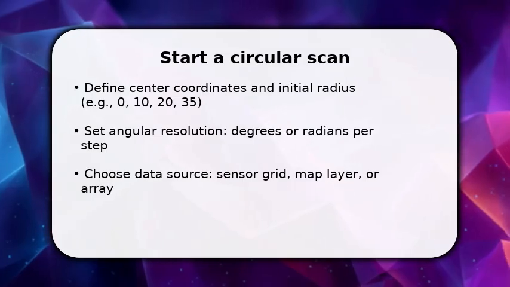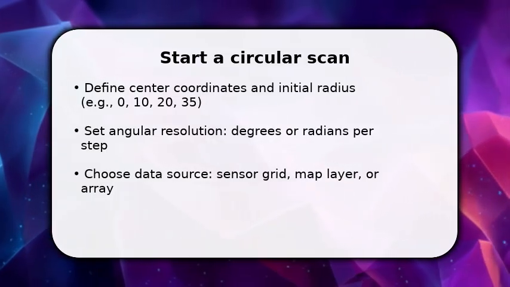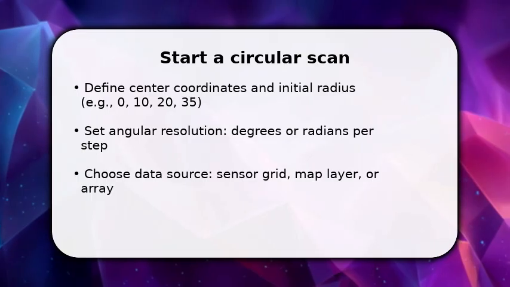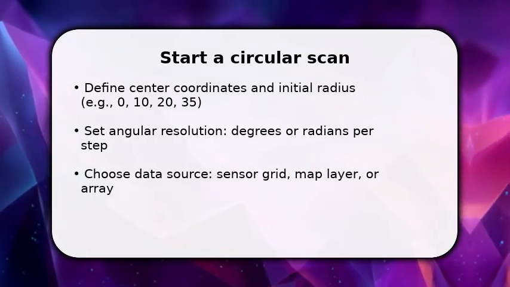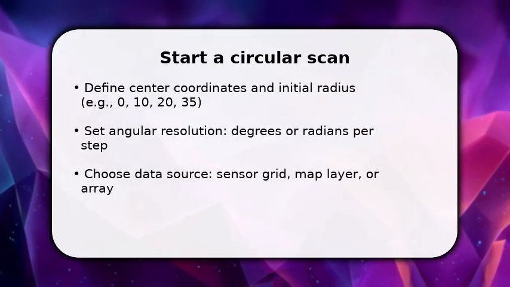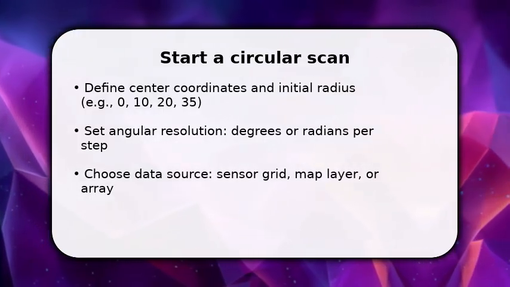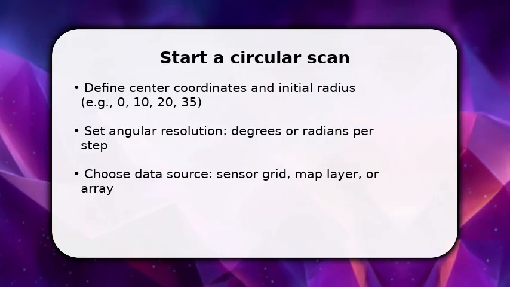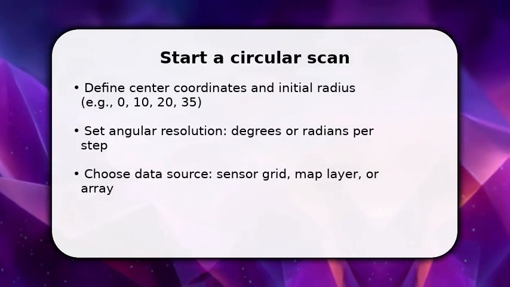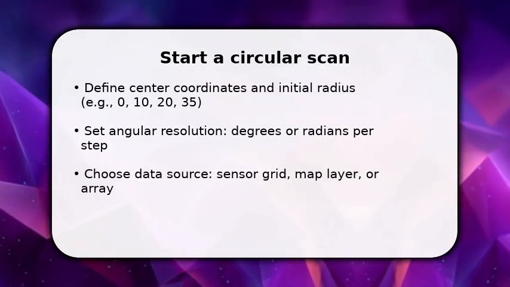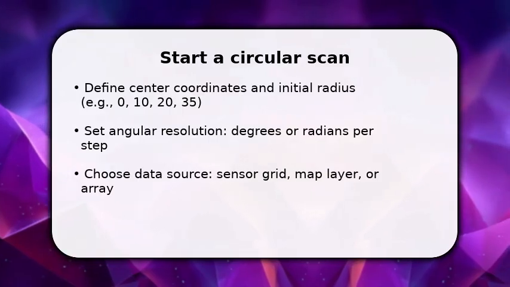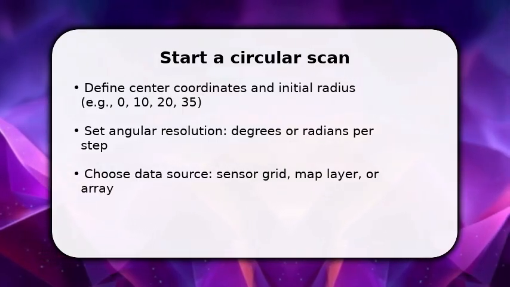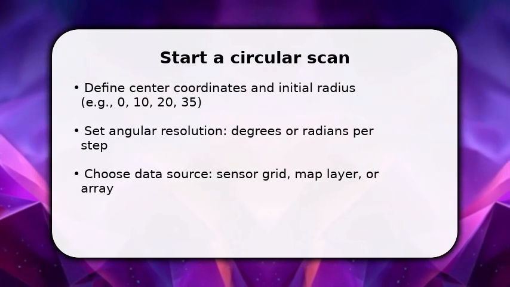Enjoy the video. You begin by placing the scan center where you expect the target. Set an initial radius and an angular increment so your sweep is efficient. Finer angles find small features but cost time. Once done, ensure your data source is aligned to the same coordinate system and pick the radius sequence that includes 35 as a target ring. You follow a clockwise or counterclockwise sweep, capturing samples at each angle. This first step gets you measurable hits to analyze next.